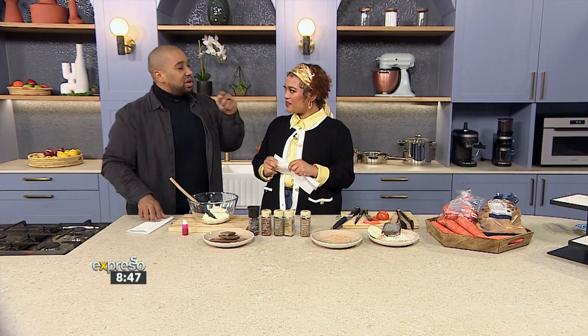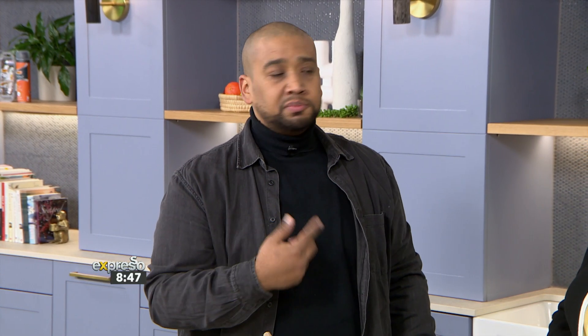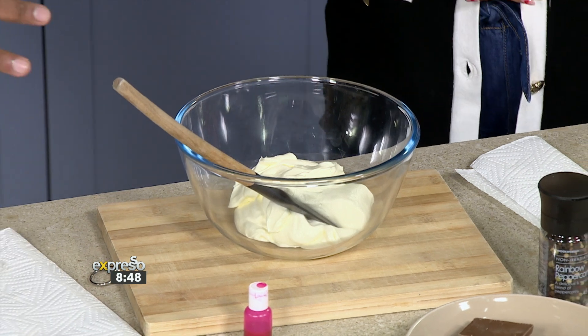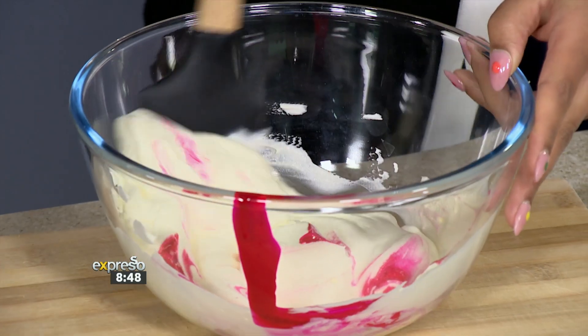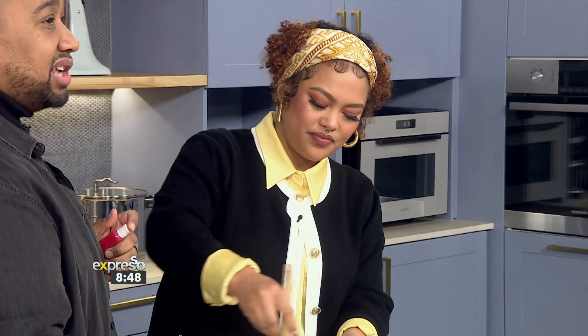A proper glass mixing bowl. When you're mixing batters, you can't see what's happening at the bottom of the bowl if you can't see through it. Get a proper glass bowl so you can actually properly incorporate all your ingredients. When it comes to baking, grams matter — if you've got two grams of flour or baking powder chilling in the corner, it's going to result in a different bake. We've got some cream, some pink — mix some color. Look here, people are freaking out, but this is Caesarstone, it's going to come right out.